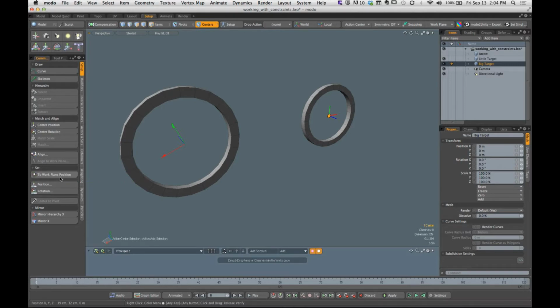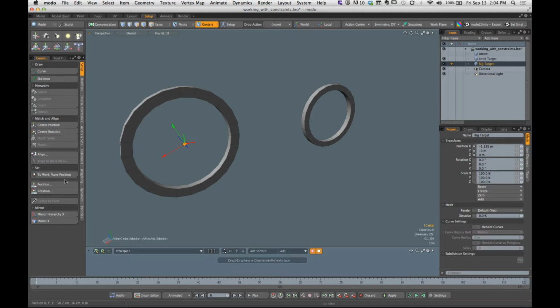So let's just do it real fast. Yoink, there it is. Boom. And it moved my center point from the origin of the scene to the center of my circle, okay? Did it mess with the orientation of the center point? No, it left it where it was. It just influenced the transform, the position values of our center point, okay? Pretty cool, huh? Pretty cool.